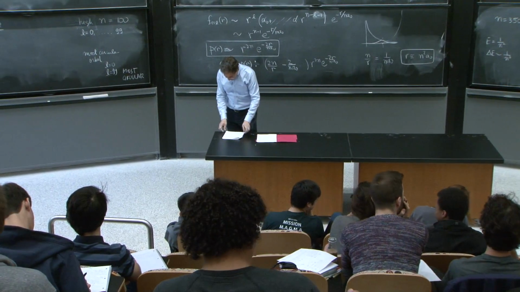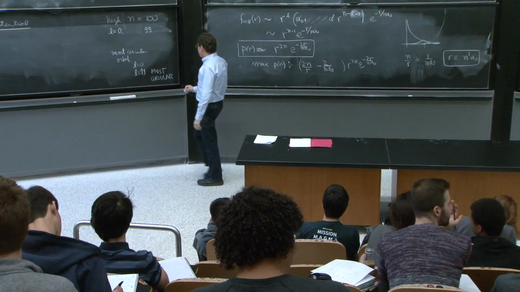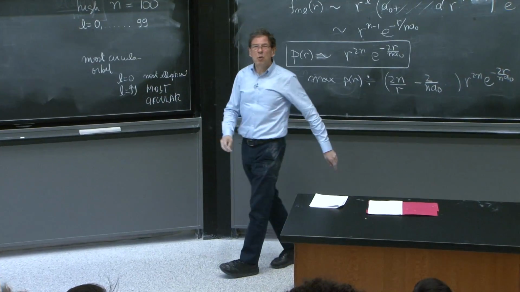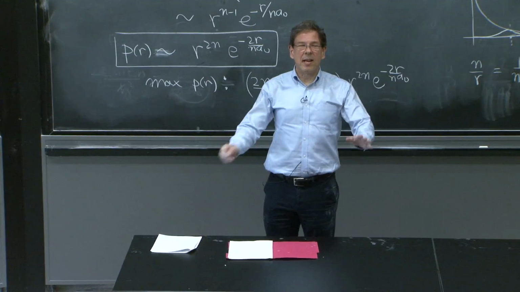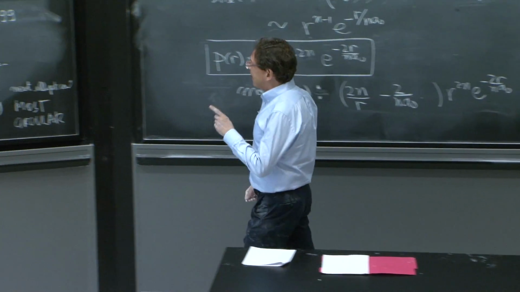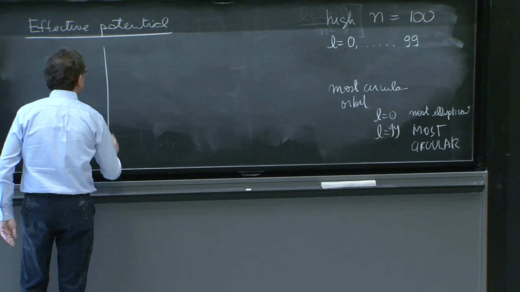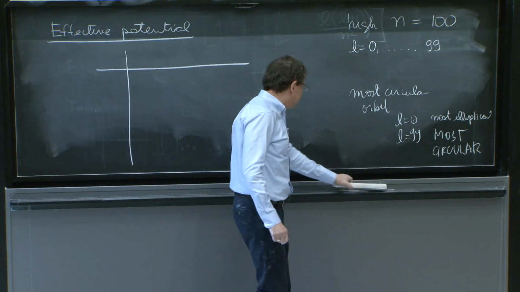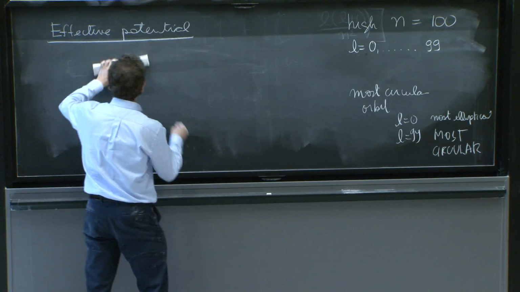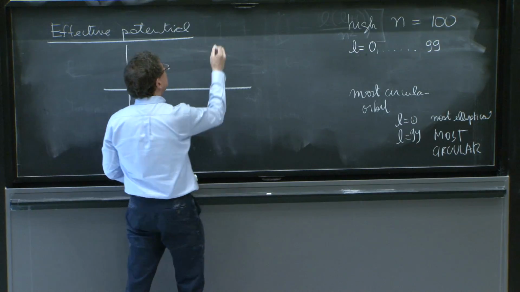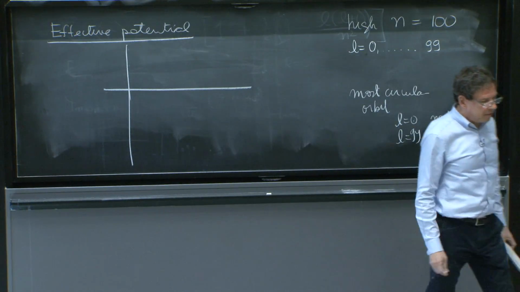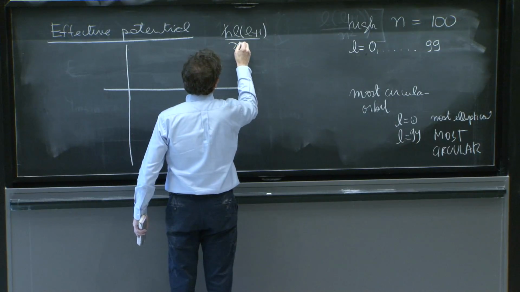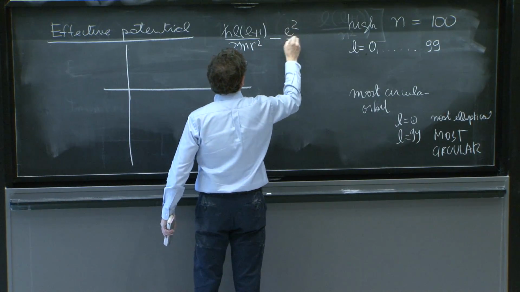And this is most elliptical. And you can have the intuition for that. Let's avoid the calculation and be intuitive. And the intuition is kind of interesting because we said effective potential, and indeed I want to discuss, that's what I want to understand, effective potential. So maybe I'll draw this line a little lower. And what is the effective potential? We've written it already many times. It is h squared L times L plus 1 over 2m r squared minus e squared over r.